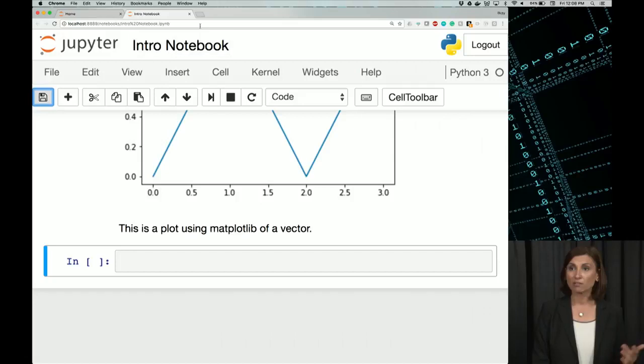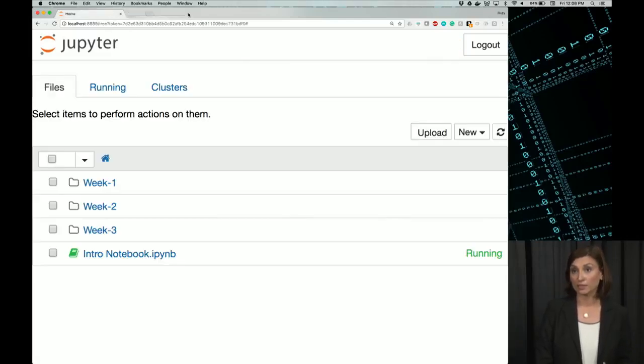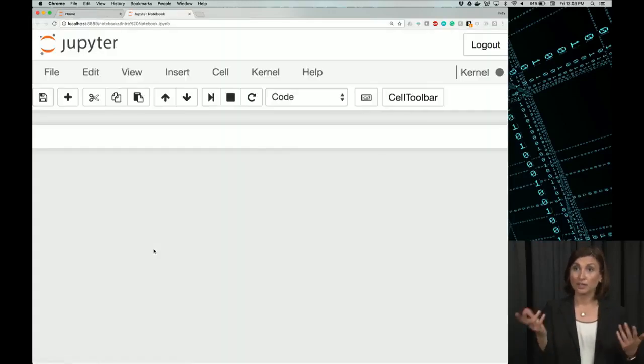So let's now close our browser tab. We are done with our notebook. We saved it, and let's now close the browser tab and go to our dashboard. On our dashboard, we see that green notebook right next to our notebook file, and it says it's running. So although we closed it, the kernel that's running the notebook is still running. So since it's running, we can just click and open it easily.